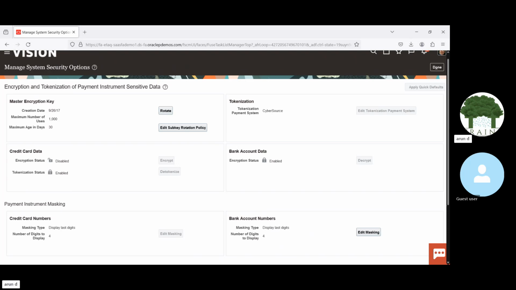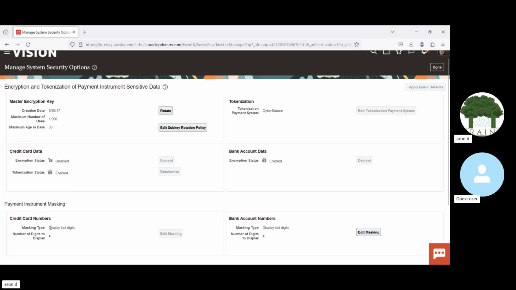Once I have created it in the expense module, this is the credit card to integrate with the provider. Then I will be able to see this option as edit masking. It's similar: we'll have the credit card numbers created in the system, and if I want to show only the last four digits, I can do it.